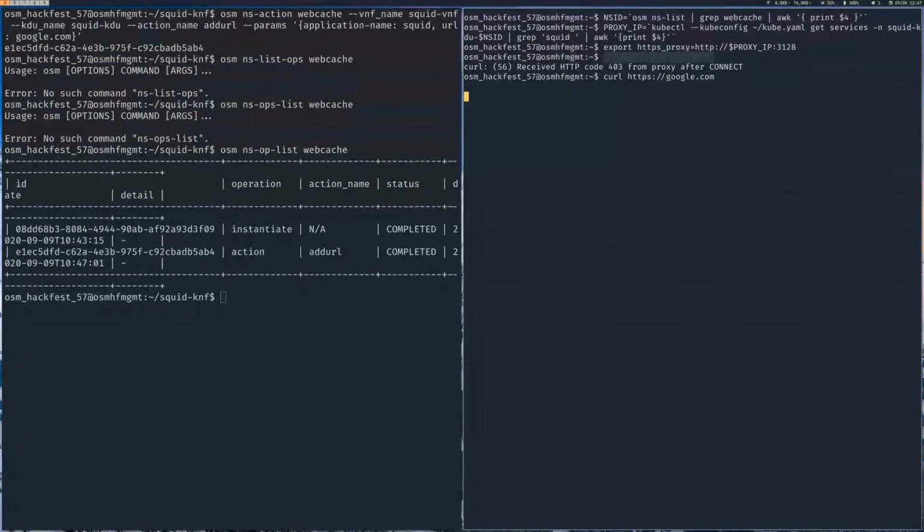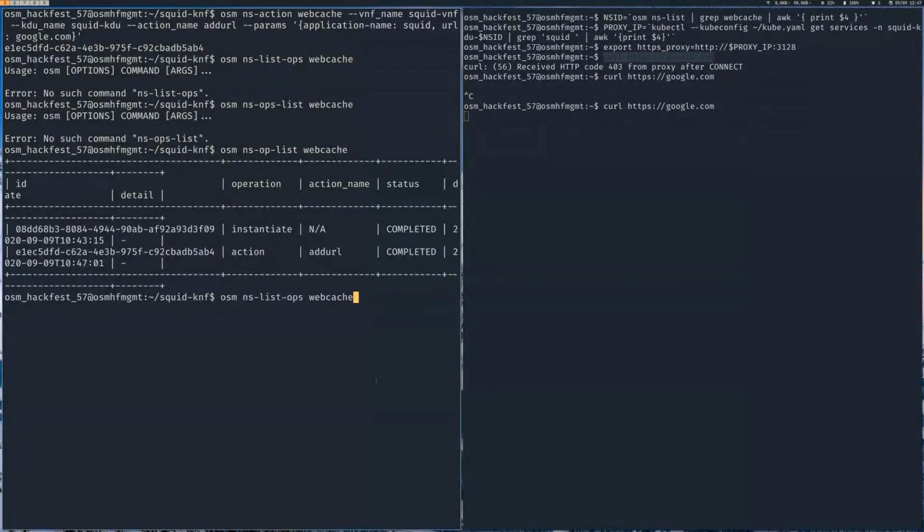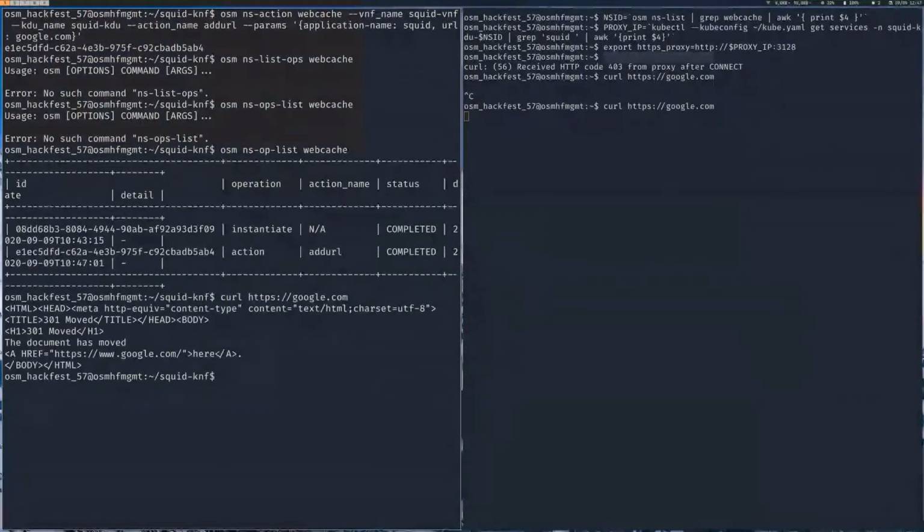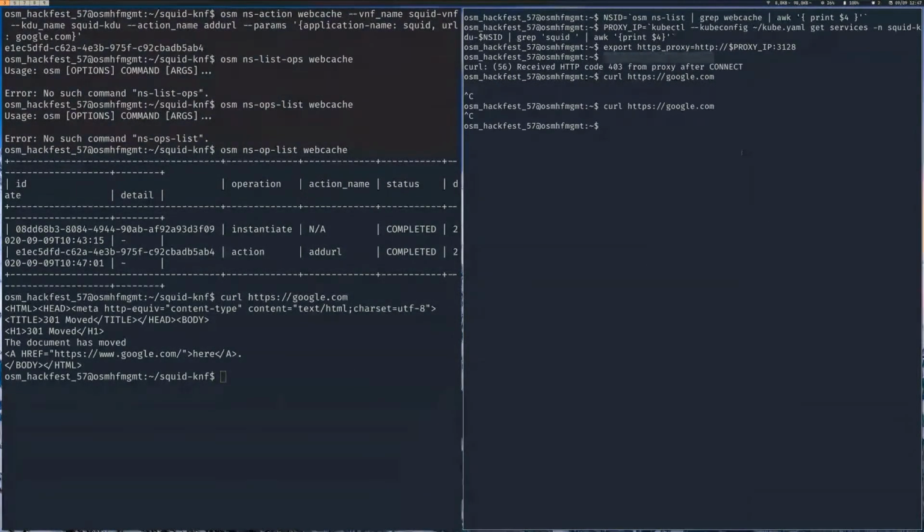It isn't. That's strange. Demo effect as always. Let me just curl it here just to make sure. Okay, here it is working. It seems like the Squid proxy is taking some time. We can check it ourselves just to make sure what's happening here.